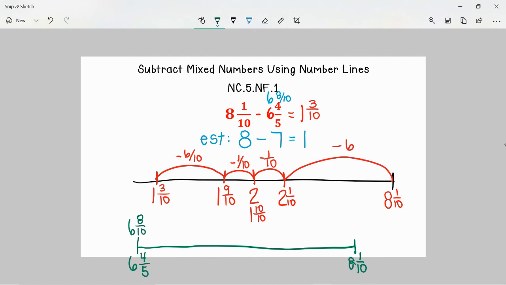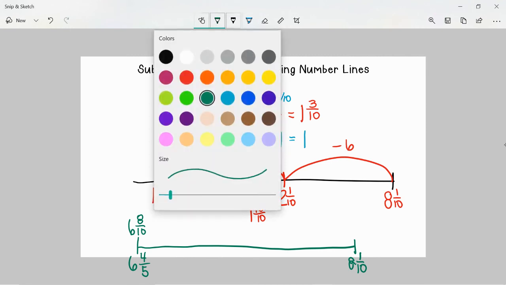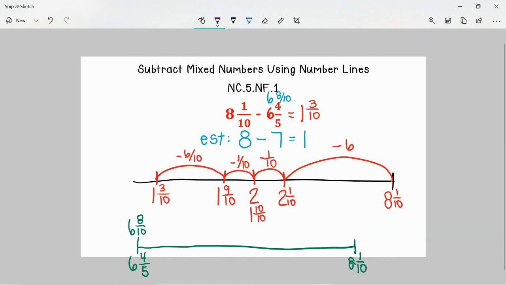And so now we can go ahead and start to work our way up to 8 and 1 tenth. I will just switch colors so we can see this clearly here. So first thing I would do here is I know if I added 2 more tenths that would get me up to 10 tenths and allow us to make a new whole, so I am going to add 2 tenths. And that would be 6 and 10 tenths or 7 wholes, I would be at 7 now. Now I know I need to get to 8, so I am going to go ahead and just jump 1 whole. That would get us to 8. And then I know to get from 8 to 8 and 1 tenth, I just need to add 1 more tenth.